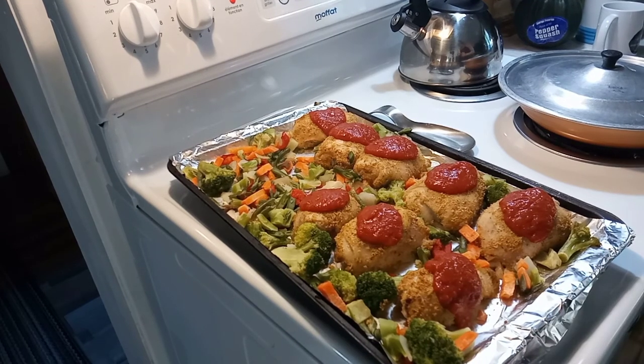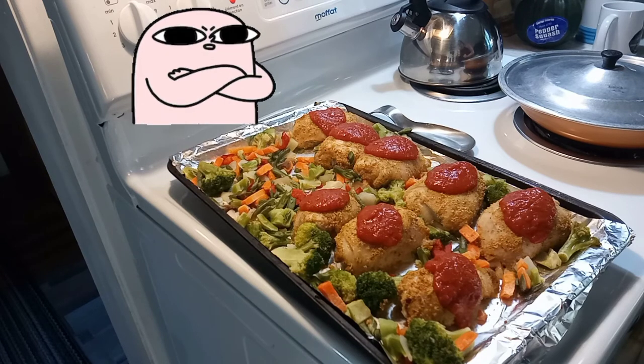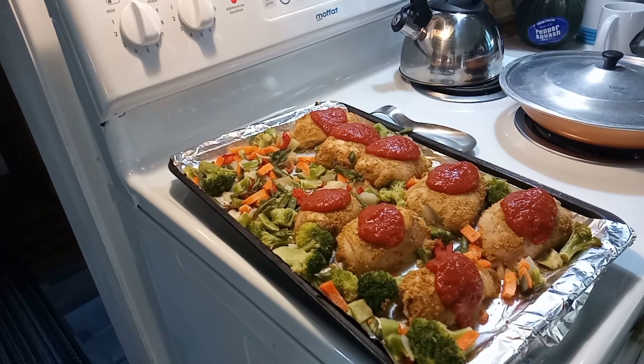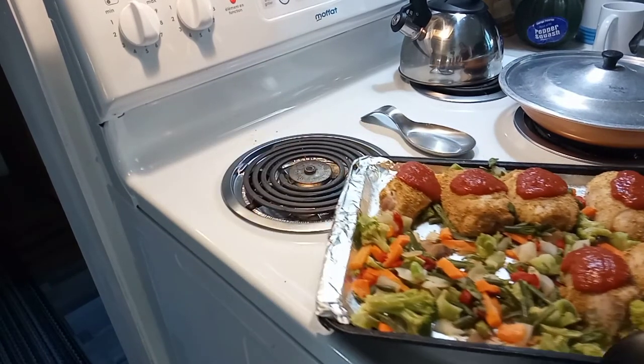So it says to put it in for another 10 minutes. I think it's going to need more than that. So I'm going to put it in for 20 because my oven sucks. It's not as hot as it's supposed to be. So I'm going to put it in for another 20 minutes, and it should be done. This is going to be a good dinner tonight.